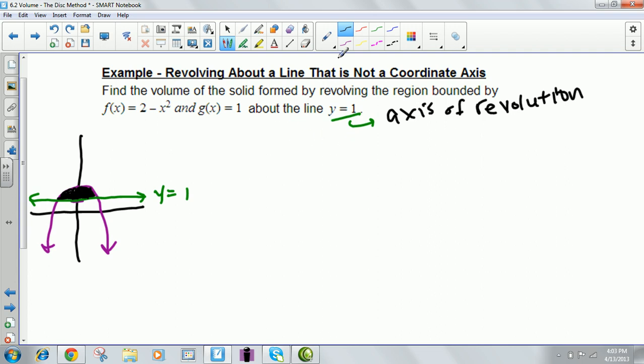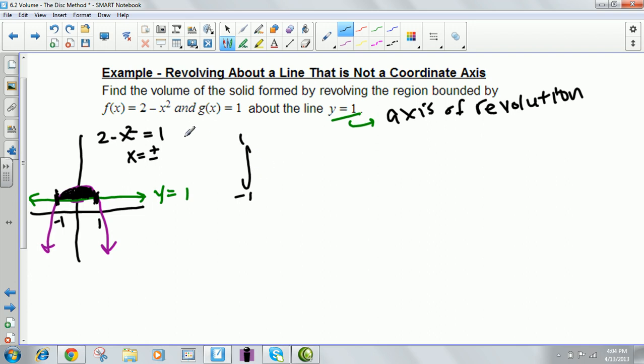Okay, so first of all, find the points of intersection. We need to figure out what these points are here in order to set up our limit. So just set the equations equal to each other. 2 minus x squared, that's the purple one, and it meets the green line, which is just 1. So when you go through and solve, you get x is equal to positive and negative 1. So it crosses at 1 and negative 1 here. Not your x-axis, but it crosses the green line. So then that gives us our limits. Goes from negative 1 to 1.